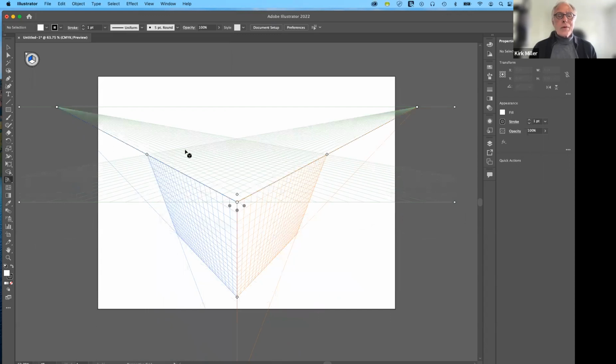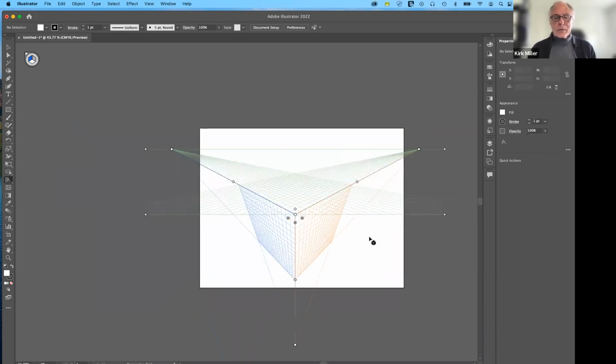Okay, so imagine yourself on the top of a skyscraper looking down. Not only do the parallel lines along the horizontal vanish on a vanishing point, but the vertical lines now change as well. And if we zoom out a little bit more, whoops, I didn't want to do that. I could change this and let's try to move this. I haven't had much success in the past, but if I try to move this and move it up, let's see if I can't get this to go in the opposite direction. There we go. So now I can have this up.